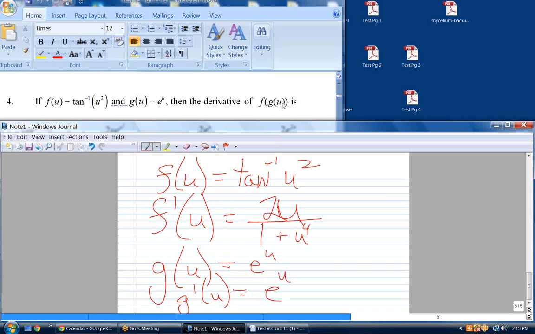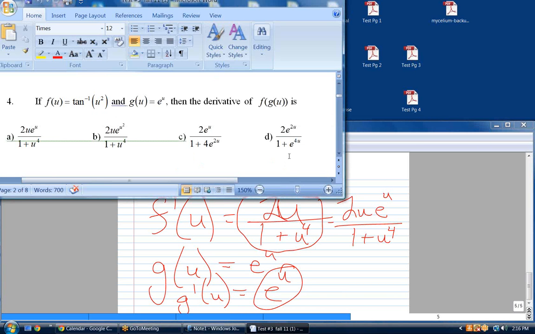So if my guess is right, the derivative of this is the derivative of the outside, which is the derivative of f of u, which is this, times the derivative of the inside, which is this. So hopefully we'll find an answer on there of 2u e to the u all over 1 plus u to the fourth. If we don't, we're going to have to do it the hard way. That is an answer on that. Yeah, number 2. Oops, oh, hold on. Which answer is that? Oh, sorry, e to the fourth. A. No. It's A. Yeah, A. Sorry.